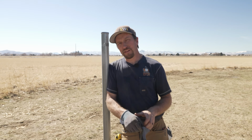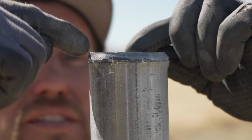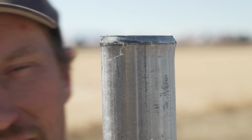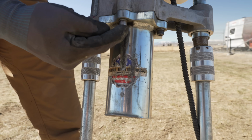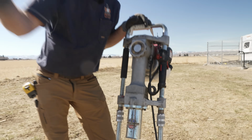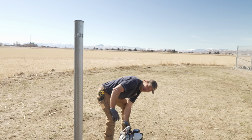Okay, so I'm definitely into the bedrock. I didn't drive on this as long as I did for the one that was the SS20. I could already see it starting to bell out, and what it's gonna continuously keep doing is this layer is gonna fold to the inside, mushroom out, and keep on doing that. And once that happens, it's gonna get stuck in the chuck to the point where you gotta remove the bolts, and then you have to drop the chuck down, cut the top of the post off, pull the chuck off, pull the Rhino driver off. All because you wanted to save a couple dollars.